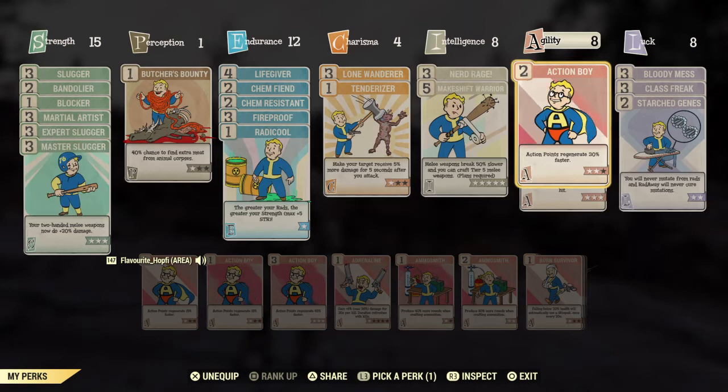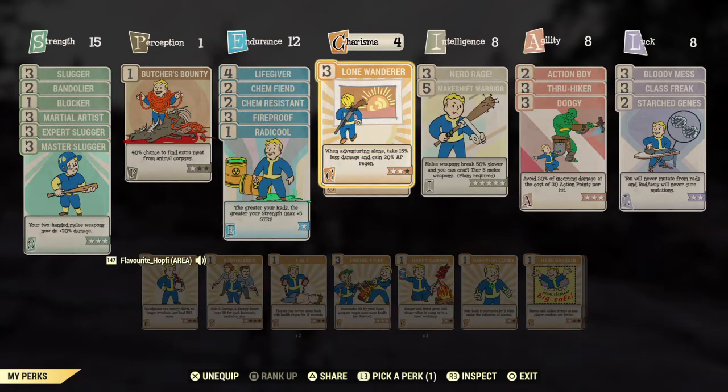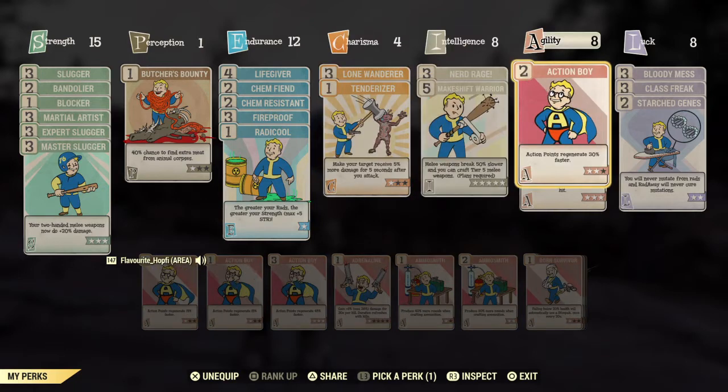Action Boy rank 2 is enough, especially with Lone Wanderer, which improves our AP regen. So we don't necessarily need all that much AP. We don't need to power attack. We do have a significant damage output without power attacks, and therefore action points are basically only useful for us in terms of running around.